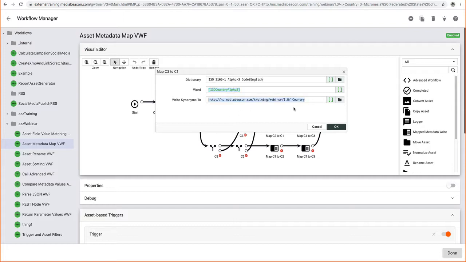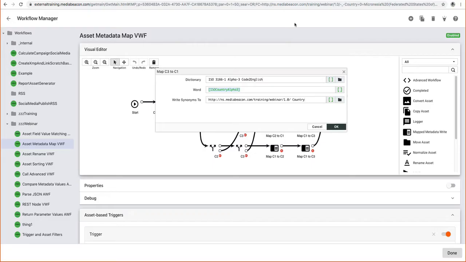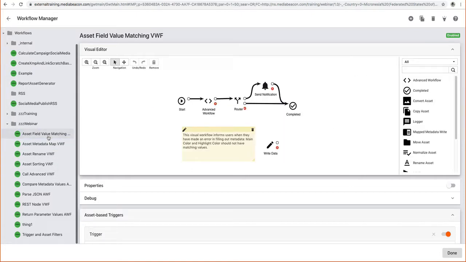This third one is a little bit of an oddball. This is one where you're trying to define the field that you're going to write to. So for this one, I suggest that although you can choose a field here, you may want to just fill out the actual URI and namespace. So these are the three things you need to configure, basically. What dictionary you're going to use, what the word is, and this is the source field as well, and what the output field is going to be. So we can see that all moves right in there.